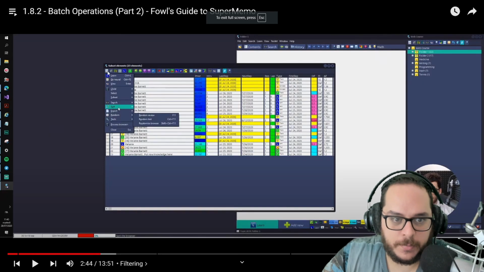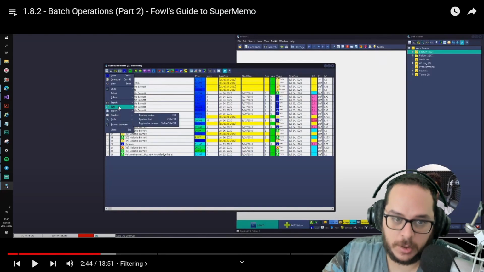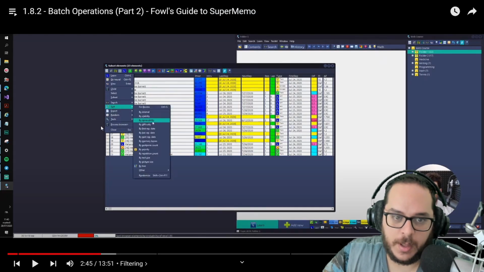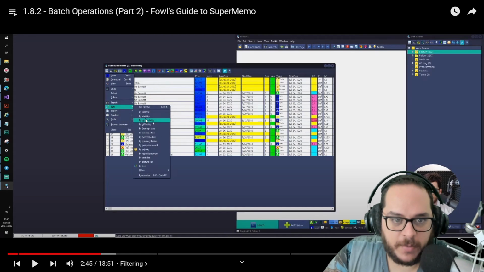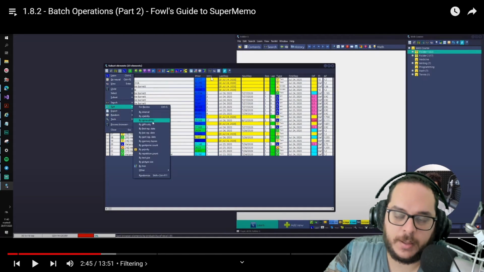So in the menu, you have an option, sort, and you have all of those. You will see that to some degree there's an overlap. For instance, interval is already there. It has a different order. Here you go, interval. So clicking the header will have the same effect as going here.